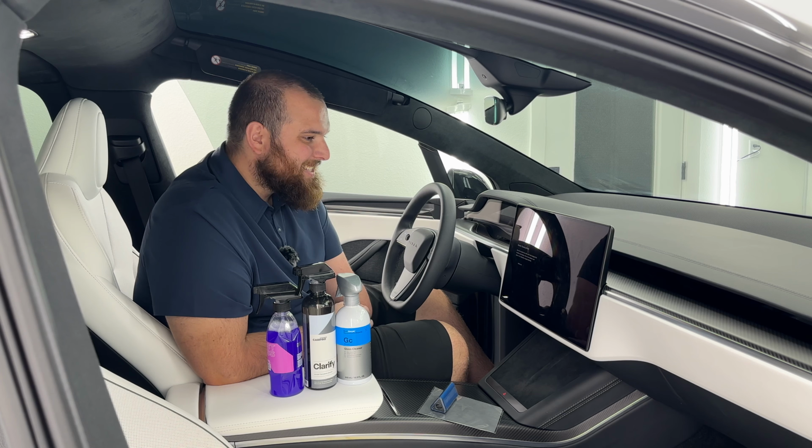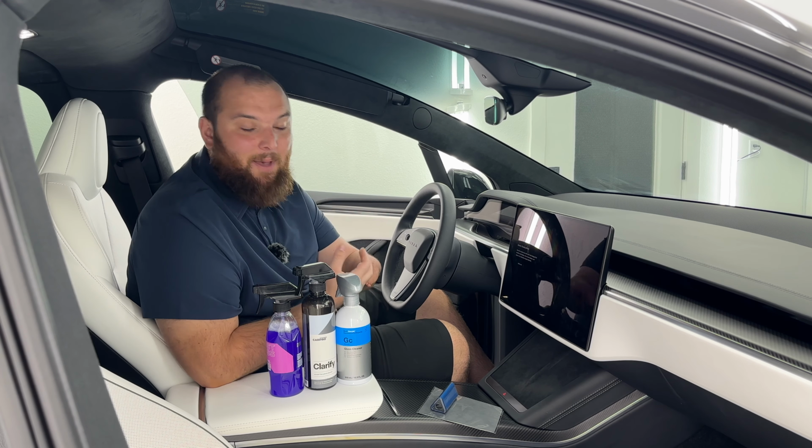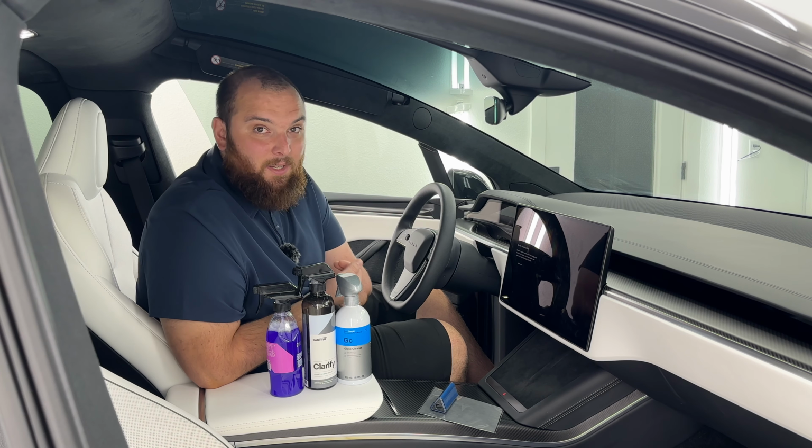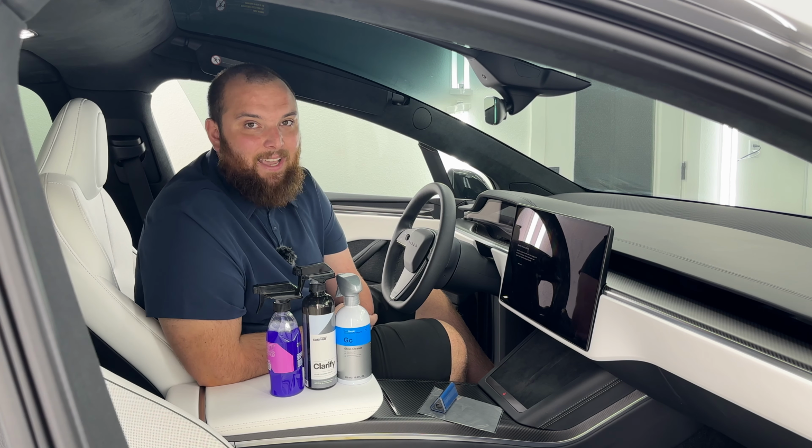Welcome to the ultra futuristic interior of a Model X Plaid, and today I want to talk to you guys about screen cleaning. Modern cars all have screens. I can't even remember the last car that doesn't have a screen. And things like Teslas, these are something we interact with on a daily basis, showing fingerprints, dust, and general nastiness. So today I'm going to talk about both products we do want to use on things like screens and products we definitely want to stay away from.